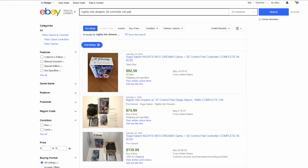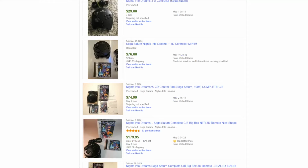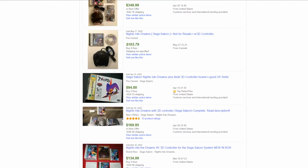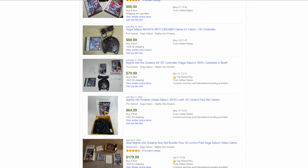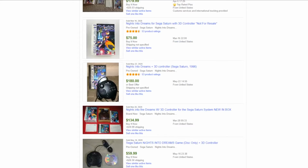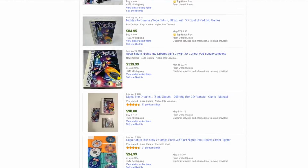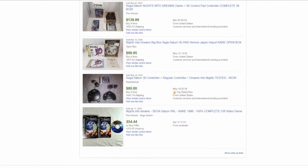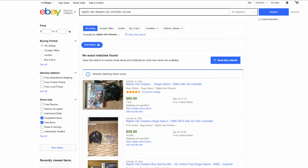Interesting. Let's try writing PAL here. I mean, nothing of interest so far. So the one that did sell, the one that I have, or something like I have, sold for over $120, right? Is that right? This is a Japanese copy. It's pretty cool. So I'll go with like 100 euros. I think that's pretty fair.